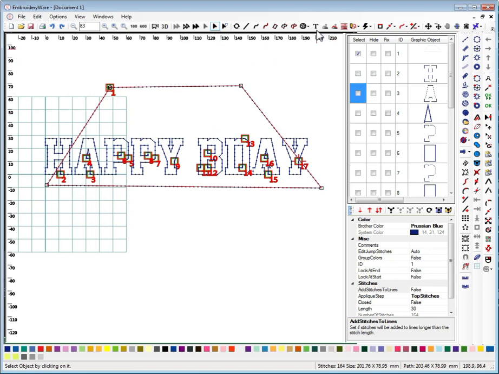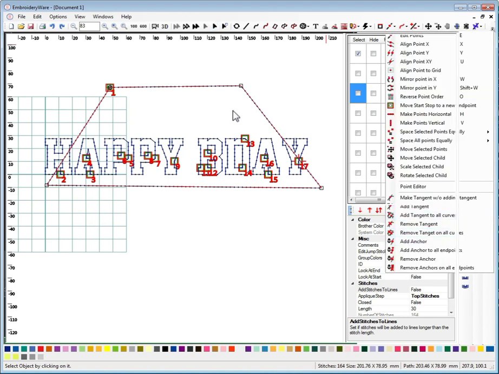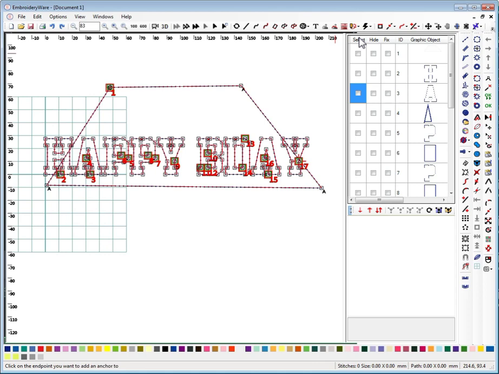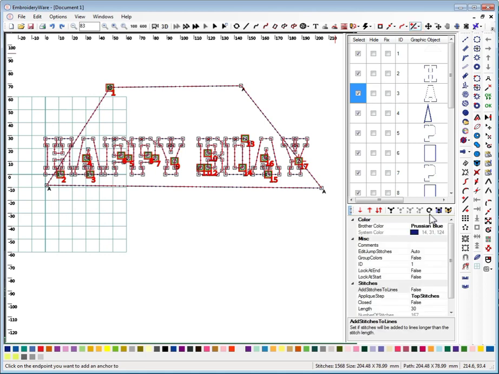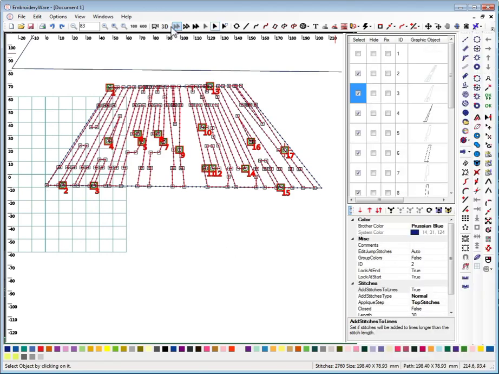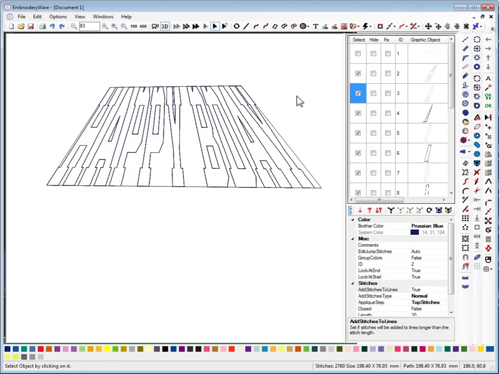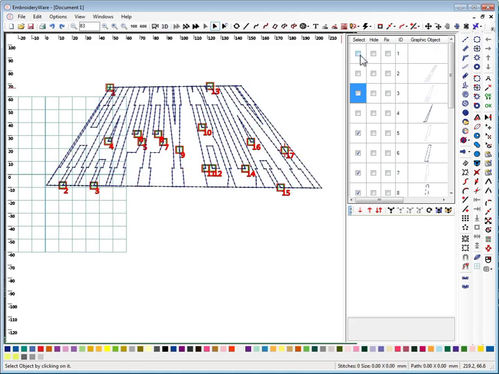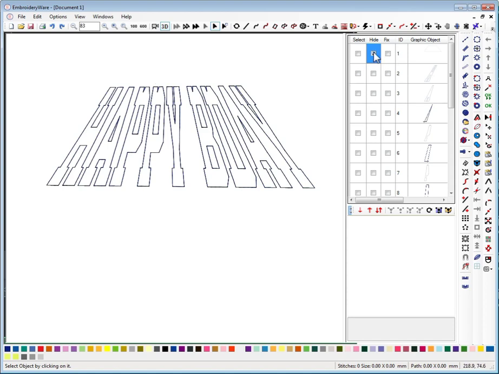All right, so we're going to put more anchors on here again, anchors in the corners. At this point, we're going to select everything again, and we'll do the envelope transform. And you'll see now the envelope looks like it's going off into space, kind of like Star Wars or something like that. Just turn this off so we can see that better. So you can have a lot of fun with the new envelope tool.